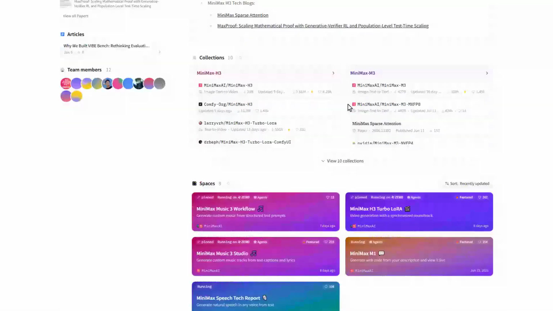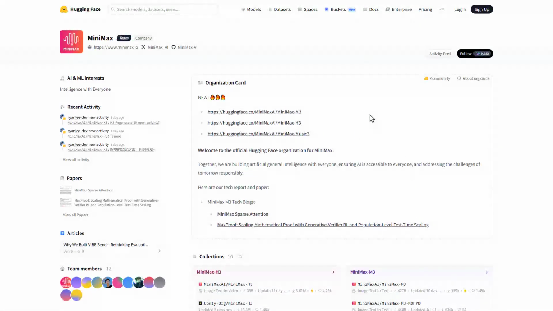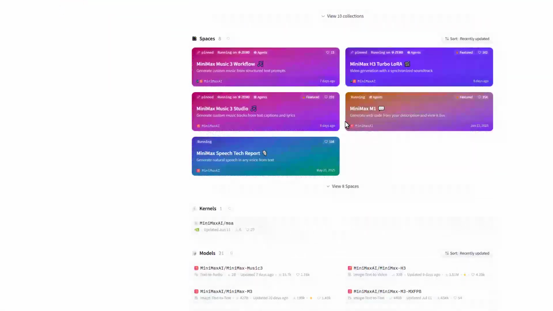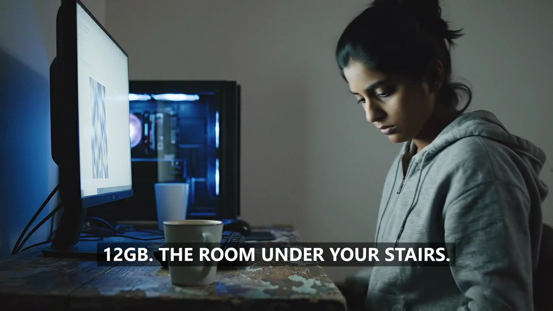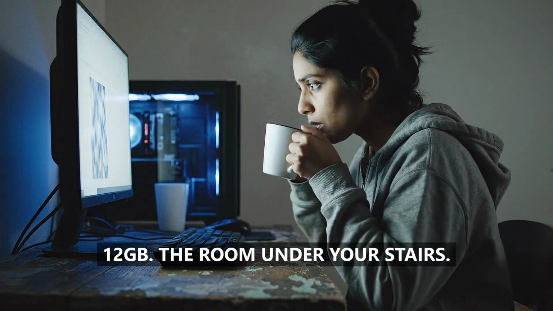MiniMax dropped the base weights, ComfyOrg packaged the template, Lightricks pushed a turbo variant that renders in half the steps. FayAL shipped a LoRA for realistic looking people the same day. And Slath released a smaller build that fits into tighter VRAM budgets. 5 separate teams shipped supporting weights before the Reddit thread hit 5,000 upvotes.